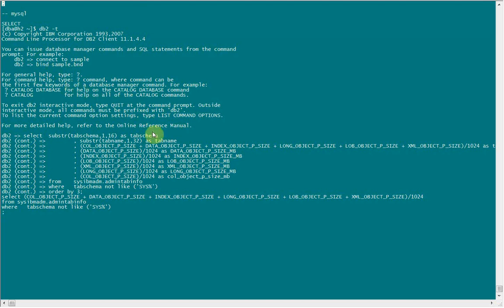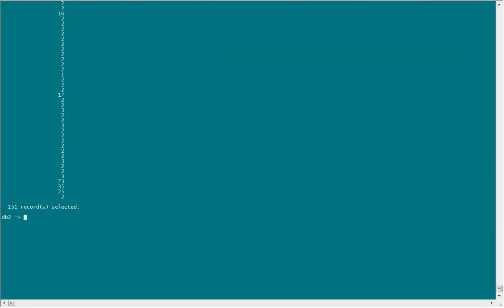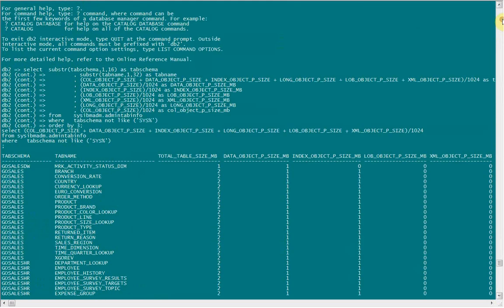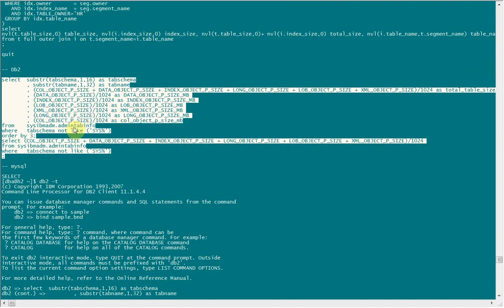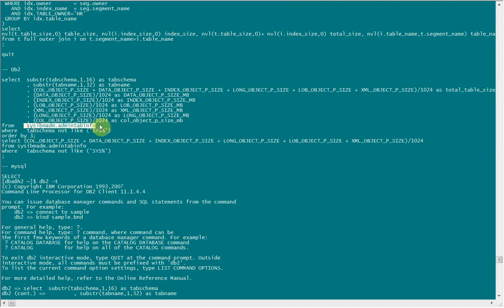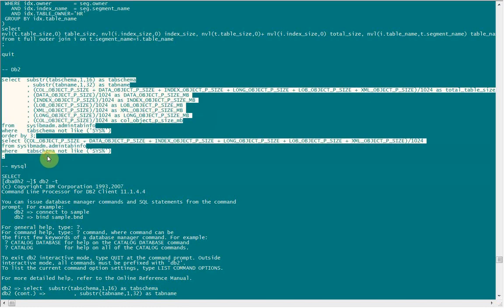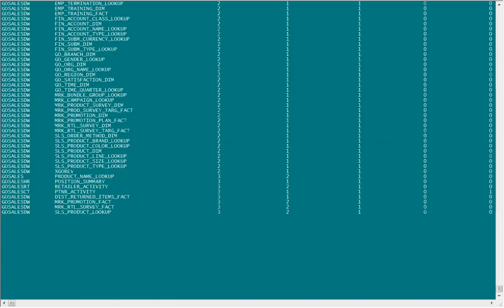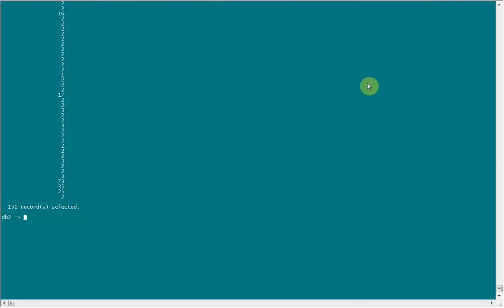I guess the first time it's going to take a little bit of time. This table is basically, in Db2, called a table function, or a view built on the table function. Let me run one more time. Okay, so the second time is much faster. I guess my screen has some problem.